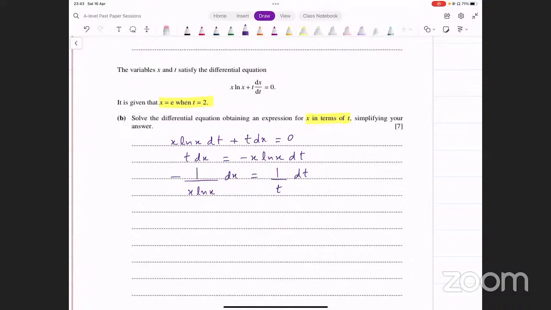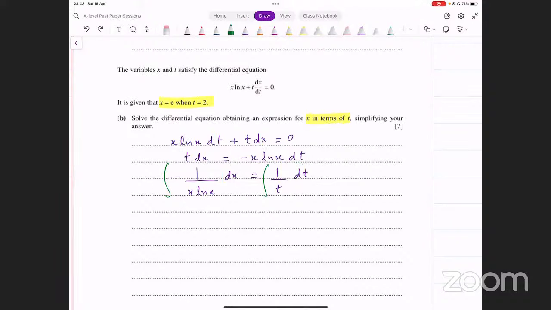ठीक है? So that's the first thing that you start with when you're solving differential equations. x वाली terms एक side के ऊपर और t वाली terms दूसरी side के ऊपर. That gets you 1 mark. Separating the variables always gets you 1 mark in differential equations, right? Okay, so that's what you start with. Separate कर लिया. Now you integrate both sides. Left side को integrate कर दिया, right side को integrate कर दिया. Of course, left side पे we've got dx, so इसको हम with respect to x integrate करेंगे. Right side पे we've got dt, इसको with respect to t integrate करेंगे.